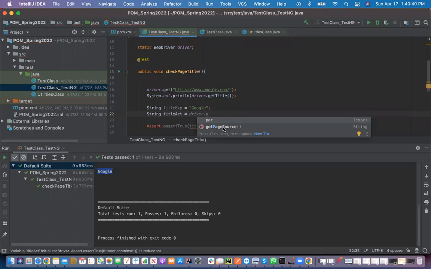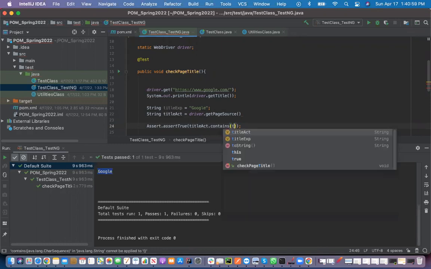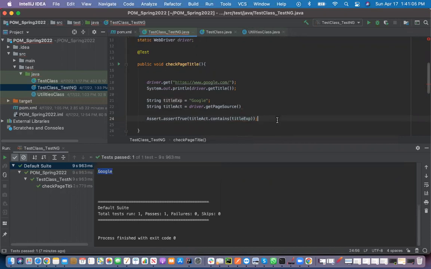Or get page source. So I have to change a little bit to use the Boolean. Now I can just give page source expected, maybe title, right? So this is one of my assertions.